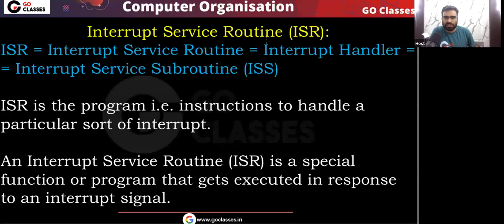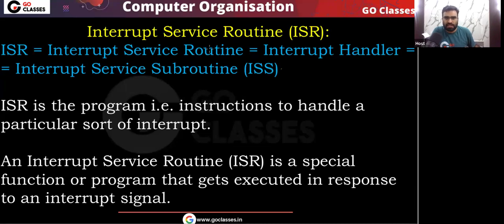Now we have seen what is an interrupt service routine. Whenever some interrupt comes to the CPU, the CPU will service that interrupt. To service any interrupt, the CPU will execute a program, and that is called the interrupt service routine. So remember ISR, that is interrupt service routine, or you can call it interrupt handler, or interrupt service subroutine, ISS.